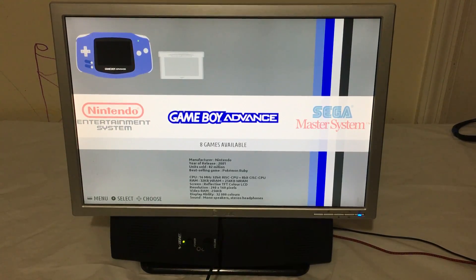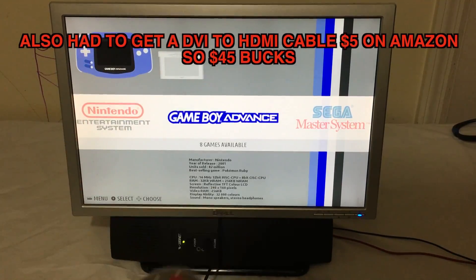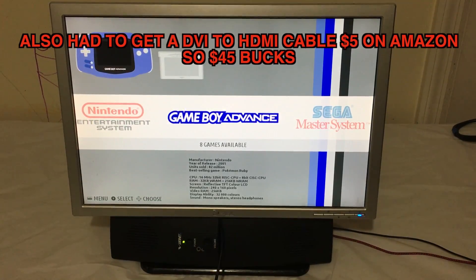This build is pretty cheap depending on what you pay. I bought this Raspberry Pi on Craigslist a week ago — paid the guy $20. It came with a case, SD card, and a Wi-Fi adapter; he wasn't using it. The monitor and speakers were $10. The dual USB adapter was $5 — you can find them cheaper shipped from China. I got four of these SNES controllers for about $9 shipped from China. All together, that's about $40 for this whole unit.